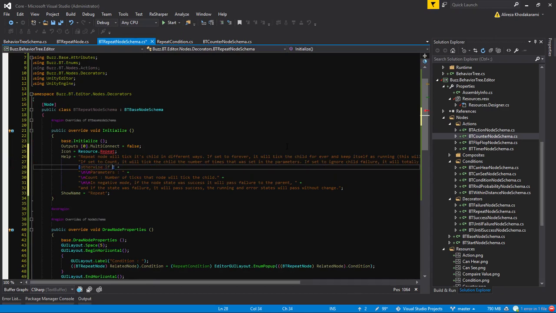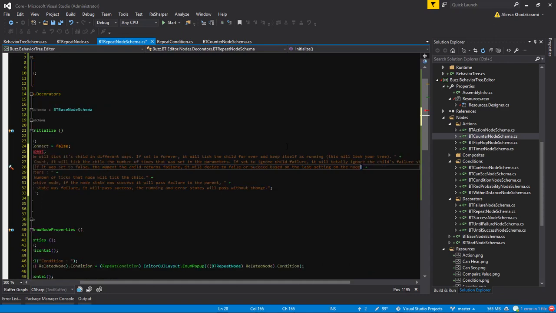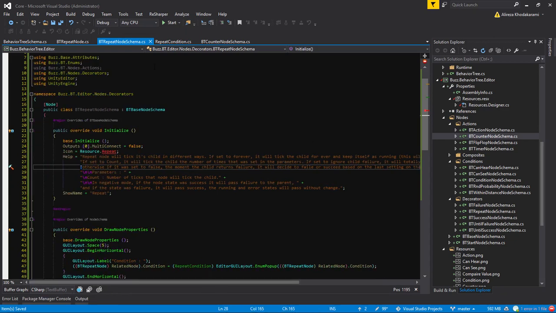Otherwise, if it was set to false, the moment the child returns failure, it will decide to fail or succeed based on the last setting on the node. That's it. And again, I'm not adding parameters description for time being.